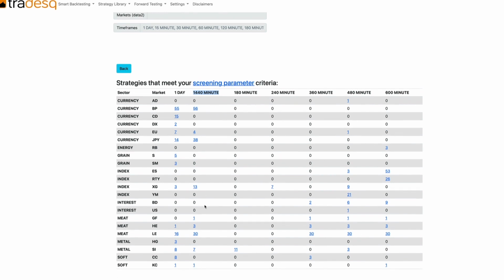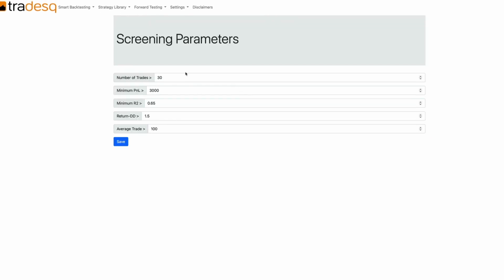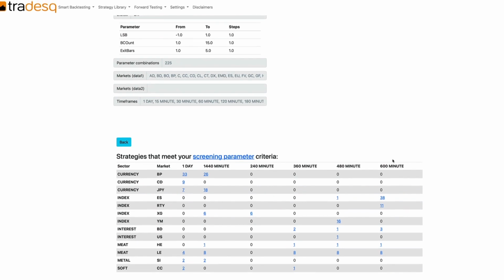Now, sometimes you'll come in here and there are just too many. There's maybe dozens and dozens of ideas. Well, then what we would do is tighten up our screening parameters. So maybe we want the R2 to be above 80, and we want our return versus drawdown to be above 2.0. So then if we do this, this should really narrow down our matrix. And we can see that this matrix now is even more compact. We narrowed it down to an even stricter selection.